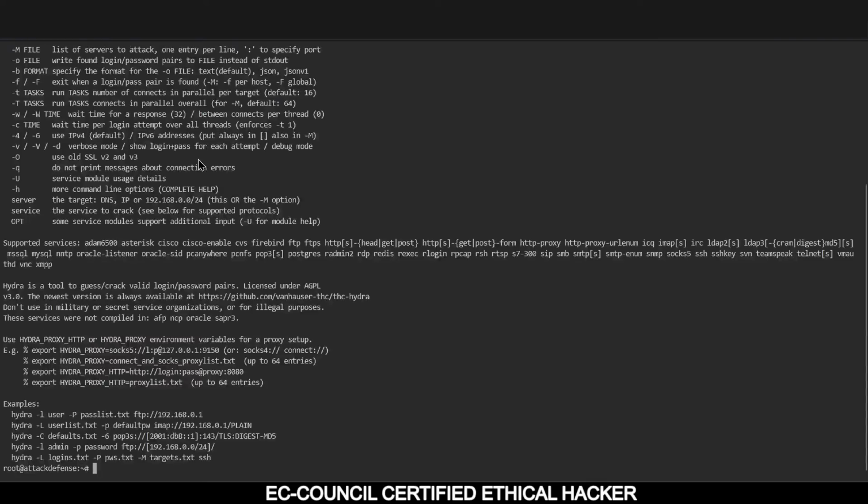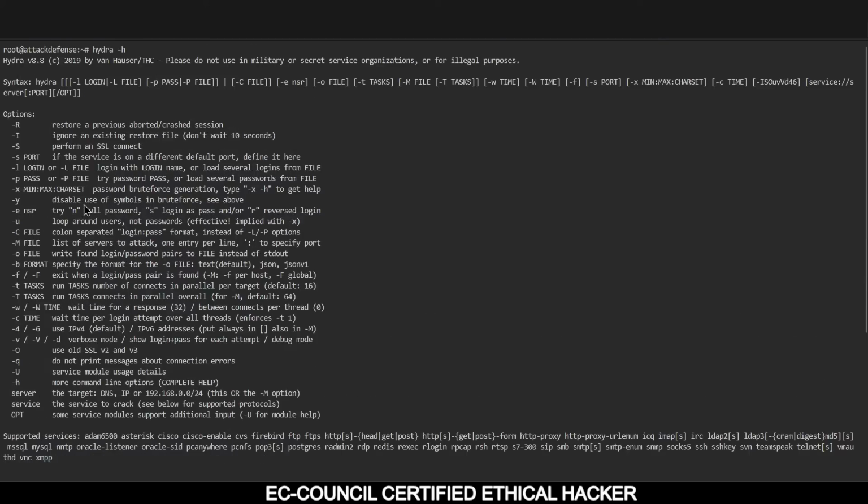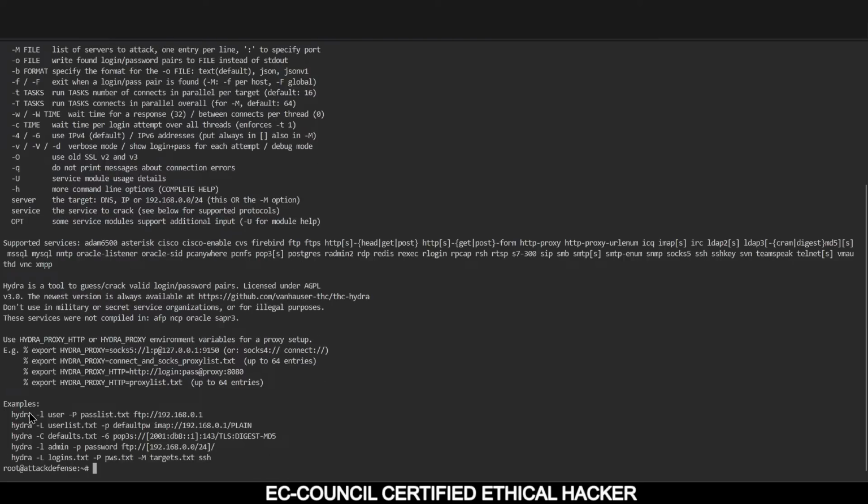let me explain that there are a number of flags that you can utilize, but the major focus flag is -l, that is hyphen small l. When you have a single username and you just need to give the username, then you will use hyphen small l, and when you want to give a complete list, then you have to give hyphen capital L as a flag, and you will be using hyphen capital L in most of the cases during your examination.